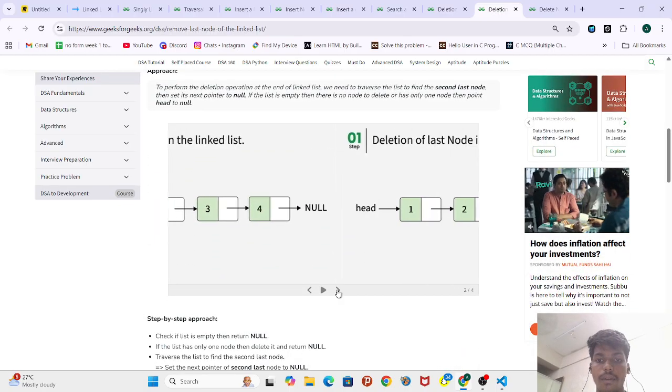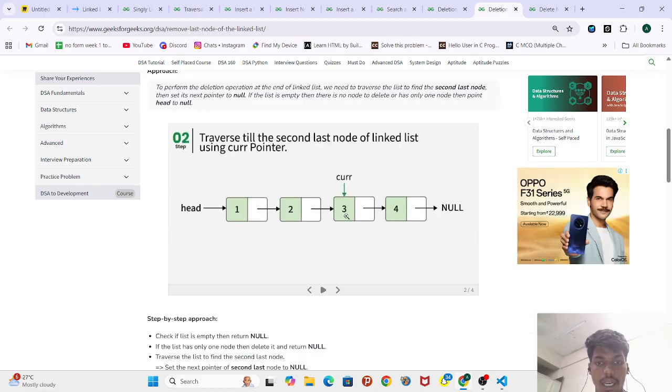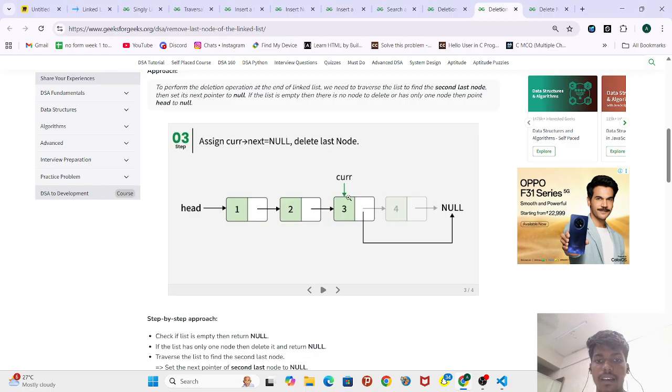For the deletion at end, we will take the current, one prior, one previous, and then current next, this current is pointing to the data of the next pointer.